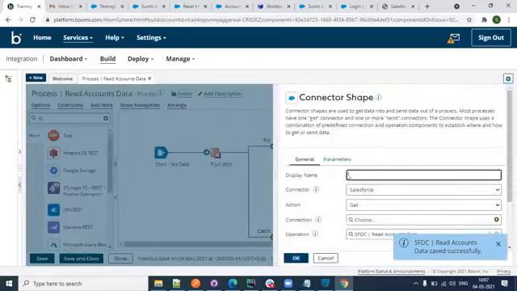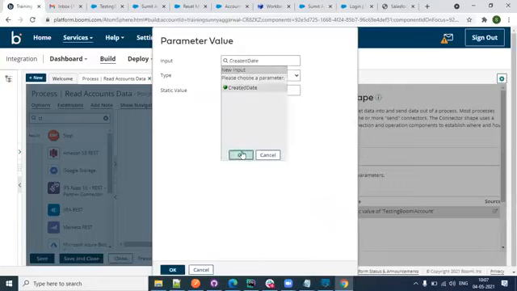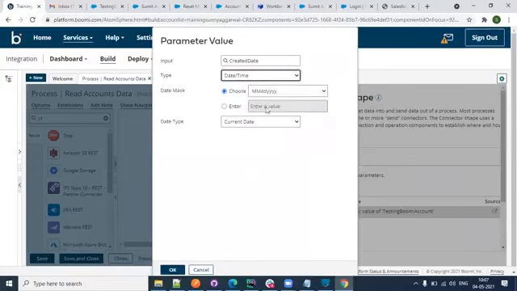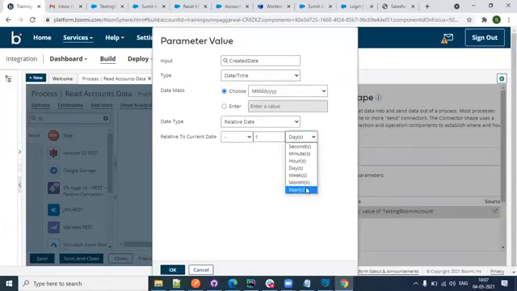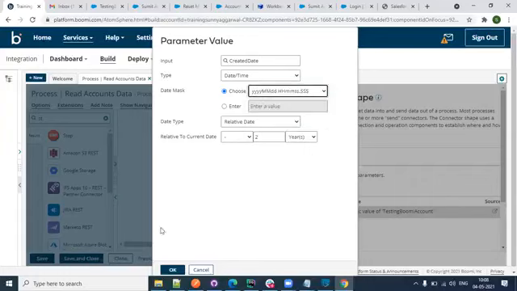And here, this time in the parameter section, I'll change the condition to created date. What will be the value? I will use date time, and I will choose a relative date, maybe 2 years from now. Yeah, 2 years from now. And what is the date format? I'm not sure which is the date format in Salesforce. Let me try with this, or this one.